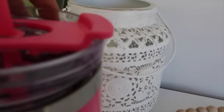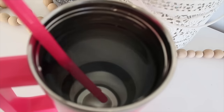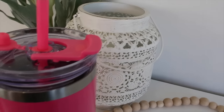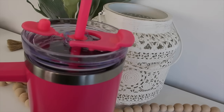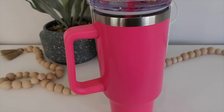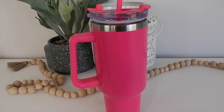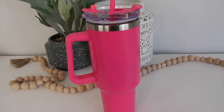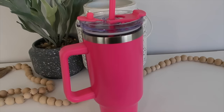You can see it holds a lot of water. I like the plastic straw that it has — you can remove the straw and then seal the lid closed as well. It comes in black, white, a really cute baby blue, purple and hot pink. I just love it so much — highly recommend it.